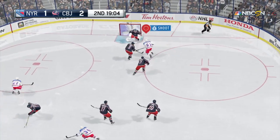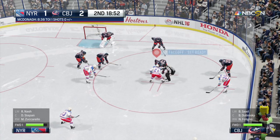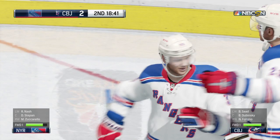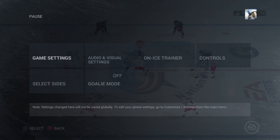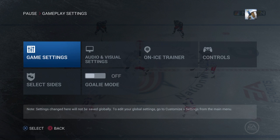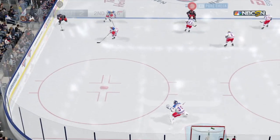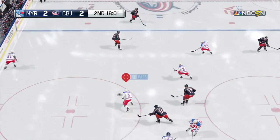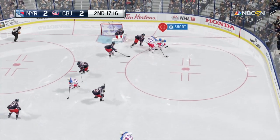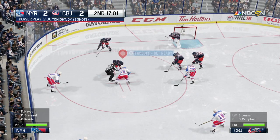Strong play on that faceoff — you have to be strong to hold that other guy on. Got the pad on it. A covered whistle blow. Good job on that faceoff, tying the man up — they score! And they've tied the game up! New York's got the game even up again, still in the second period. Lots of time — can't wait to see what happens now. Propel to Foligno. Shooting! He missed the net! You have to give yourself a chance here — you cannot blow this puck past the net. And so now a penalty will be handed out. The Blue Jackets get a two-minute penalty for tripping.